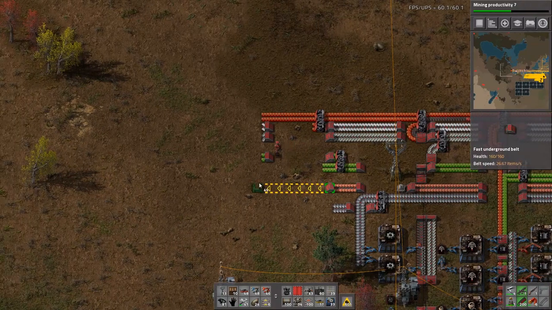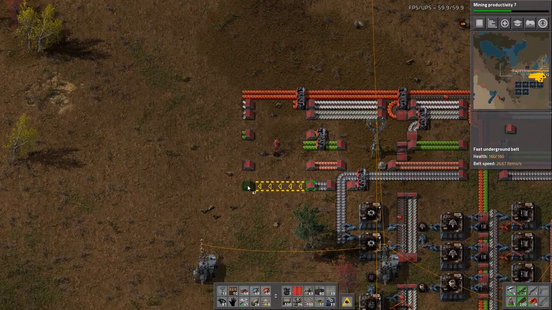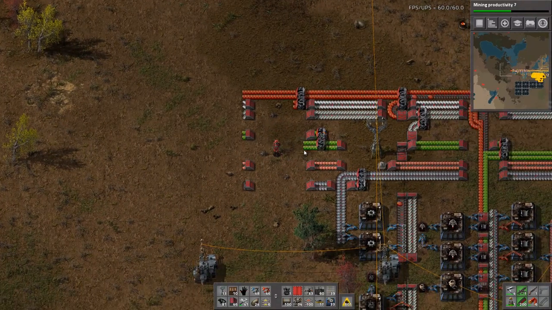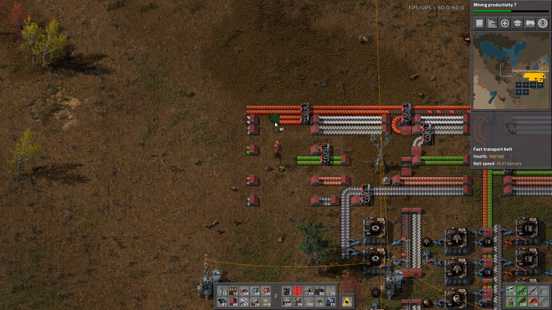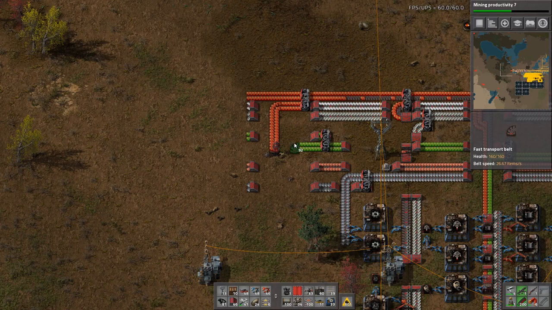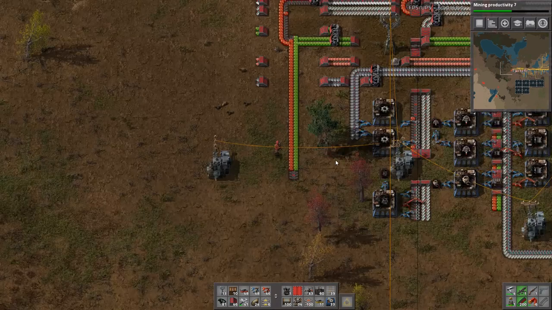Right, let's move the belt on. 601 objects missing. Missing objects. That's nice. Do we have the stone brick actually hooked up to the logistics network? It was. Oh, yes, it is.